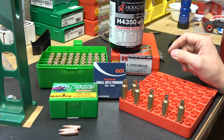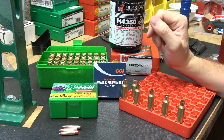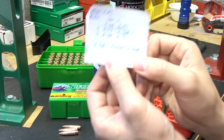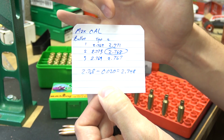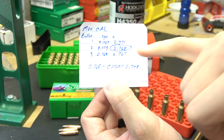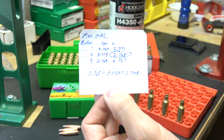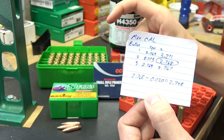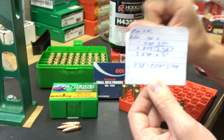We're going to start out with a 5-load workup, starting at an overall length of jam minus 20 thousandths. I found jam, and here's my little paper on that. I tested 3 different bullets, tested them each twice, and found that one of the shortest jam points, they were all within a couple of thousandths of each other. And I don't have a bullet comparator yet, so I am going off of overall length, not cartridge base to ogive. So we are going off of overall length here.